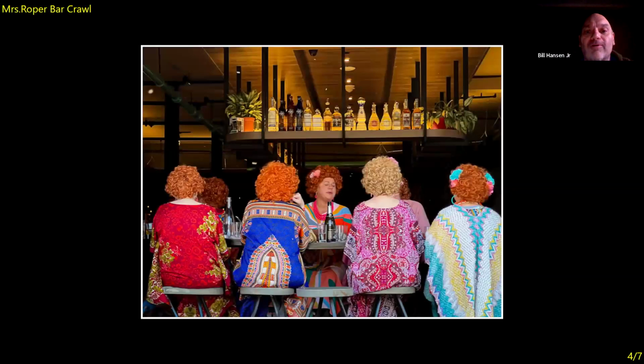Mrs. Roper Barkroll. It is a funny picture. It does get a laugh, and so it does evoke emotion. I wonder if her eyes were open, if it would look even different, she was looking right at us. Part of me was saying, do we need all the bottles above her head? But that makes it part of the bar crawl, I guess.